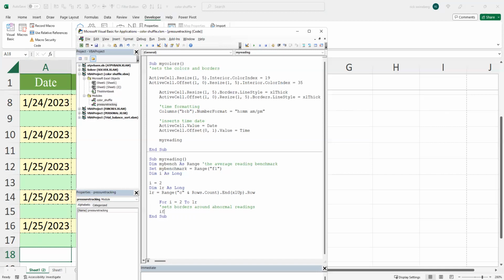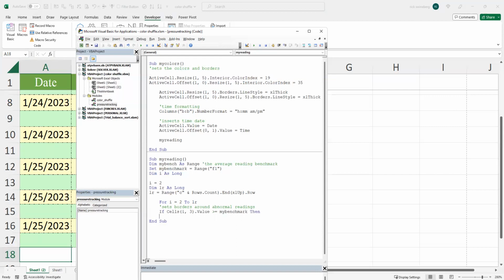So if cells I, 3, that you're looking at, that 3 means the third column. You're looking at the numbers from the third column. Value greater than or equal to my benchmark.